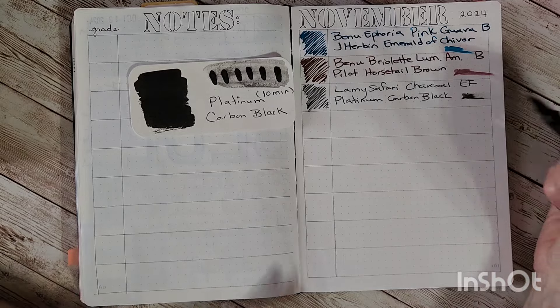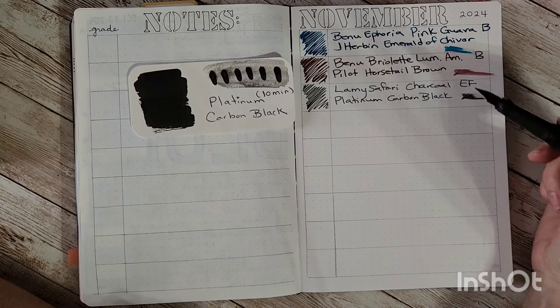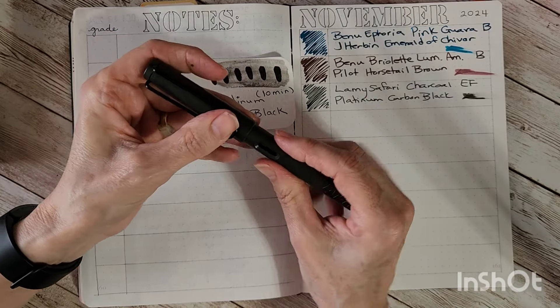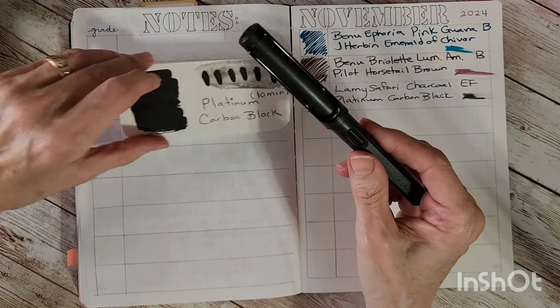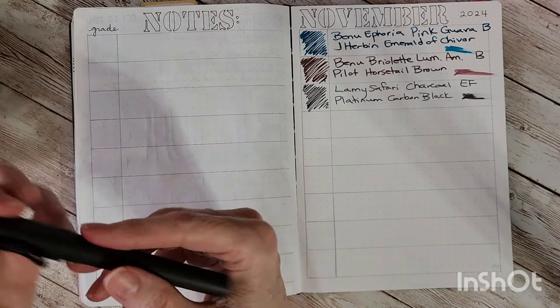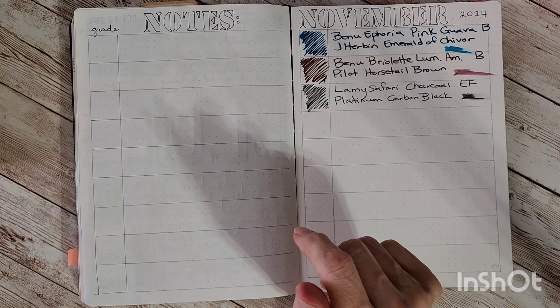It's nice and juicy. I'm trying out this extra fine nib in my little planner to see how it does — I've got a lot of stuff to write down. I'll probably use some note-taking pages on the Hobonichi I'm using during events this week, since we're going to have a lot of waiting room time.